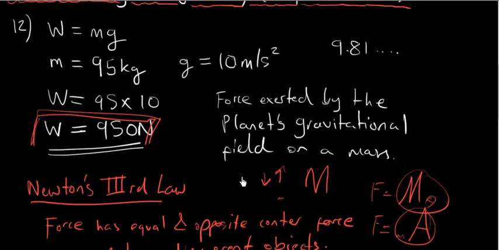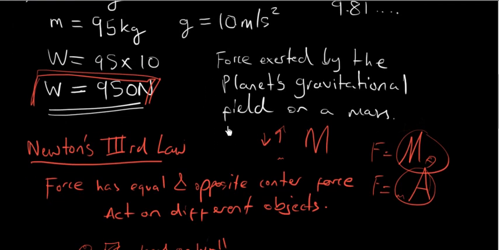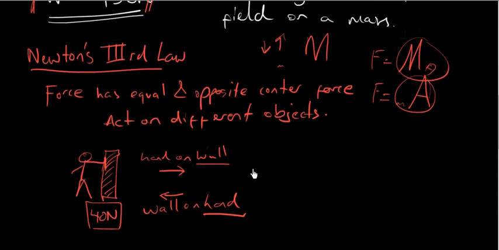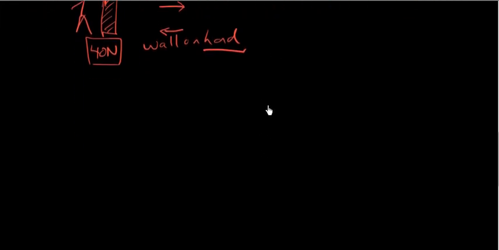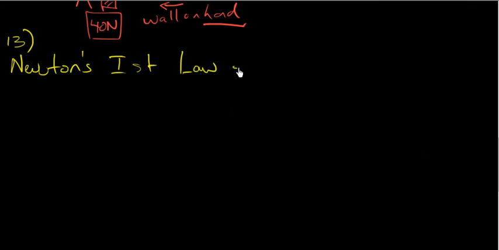So that's just a little recap on Newton's third law and weight, and we're gonna now go on to question 13. Write down Newton's first law of motion and illustrate it with a diagram. So we were talking about the third law here, so let's talk a little bit about the first law of motion. We're gonna do it in yellow, why not? So Newton's, sorry, let me just put the number of the question down, 13. Newton's first law of motion.